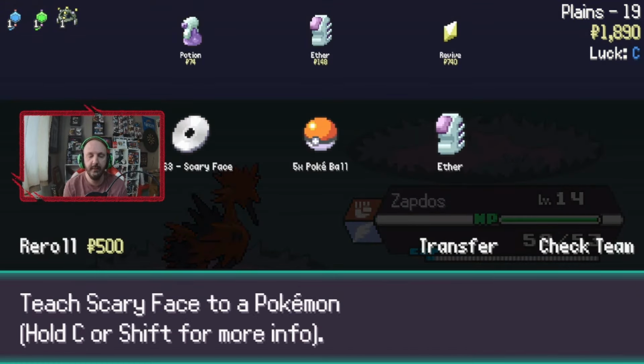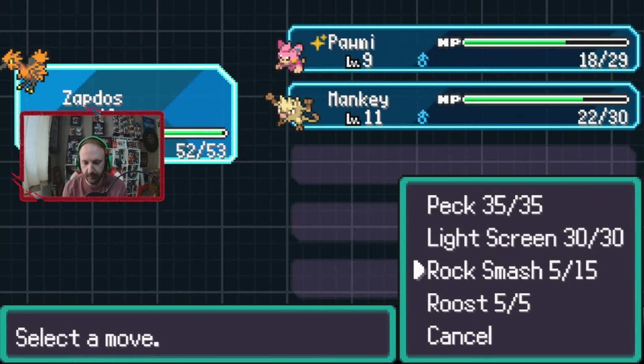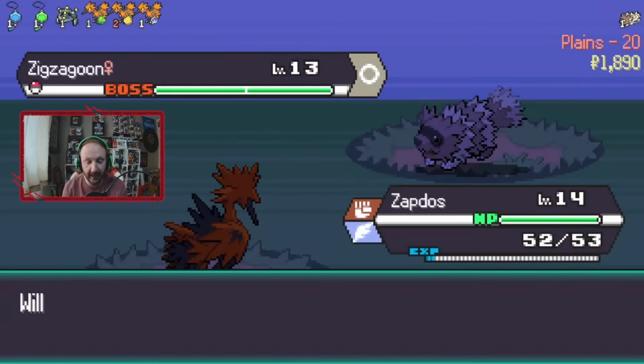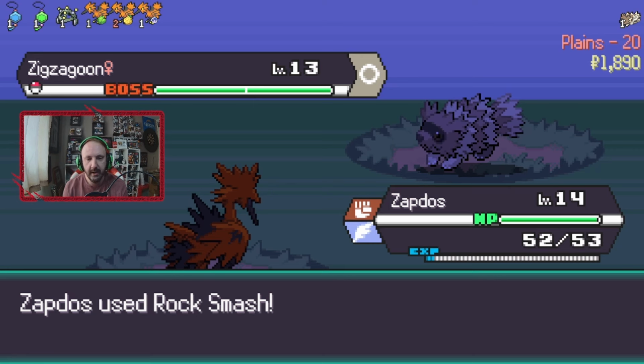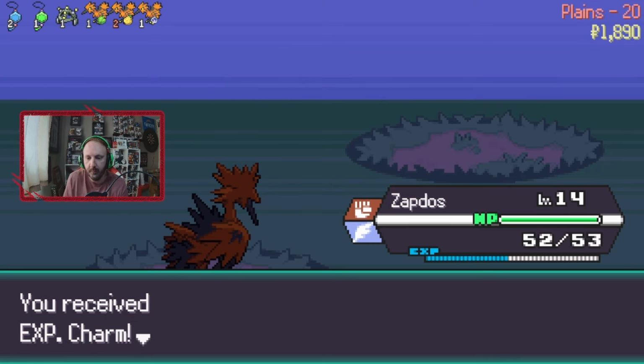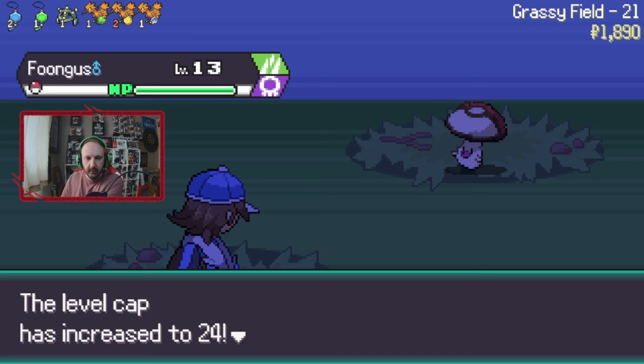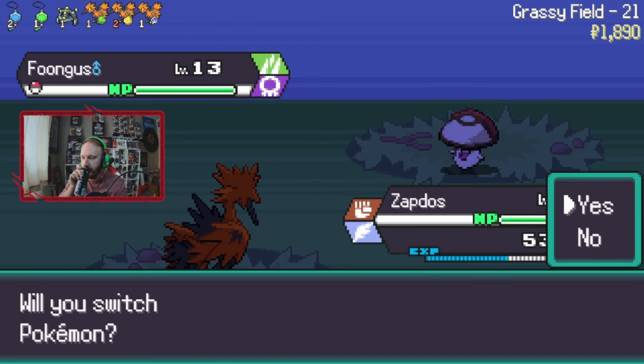Alrighty, so we have Ether, Pokeball, and Scary Face. I'm going to take the Ether on Zapdos for the Rock Smash, because we have been using that quite a lot. And lo and behold, we get a normal type Pokemon again for our boss, so we can just Rock Smash our way through that as well. So, what is our next location? Grassy Fields. Okay, so we could potentially look to try and catch a few Pokemon here.